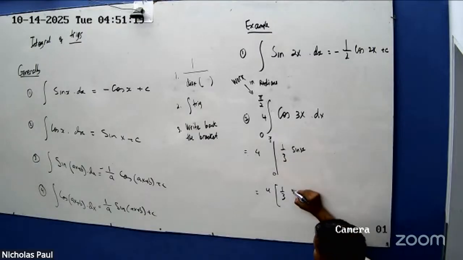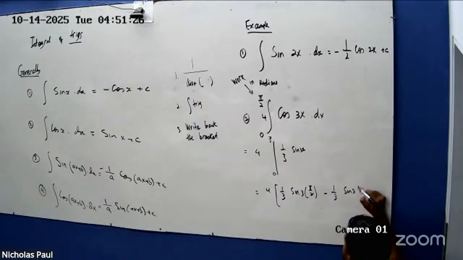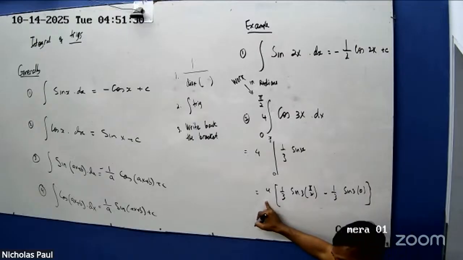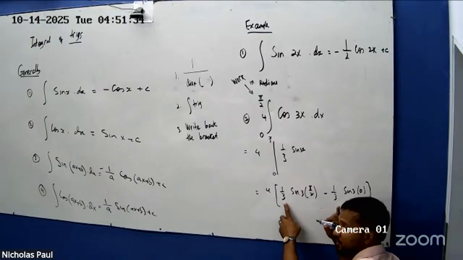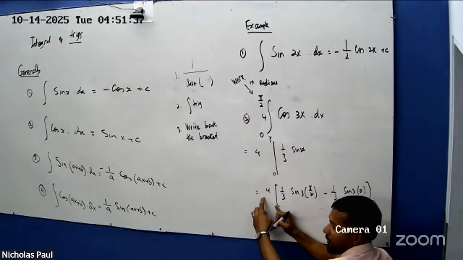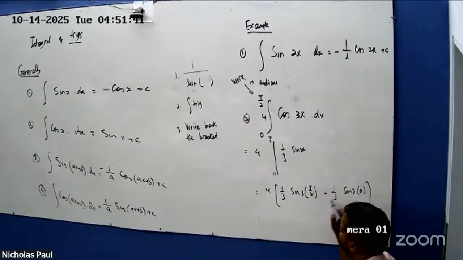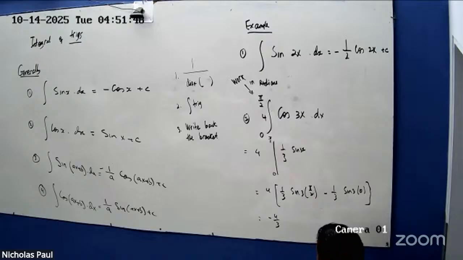Substitute pi over 2. So 3 by pi over 2 minus 0. If you want, you don't have to write the 1/3 here, you can put it outside. Any constants in front of this sine, you can factor out. What's the final answer? This is 0, right? So I got minus 4 over 3 as the answer. Check and see. This is 0 for sure.